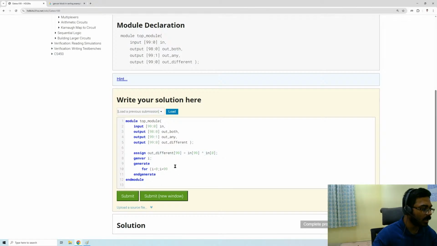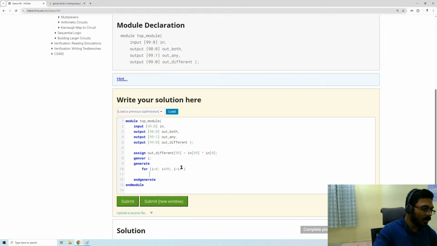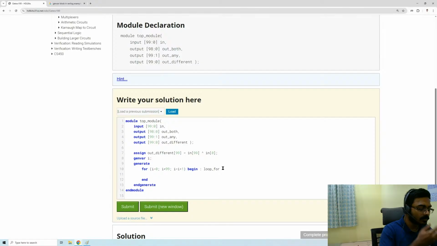Here i will run from 0 to 98. i equal to i plus 1. In Verilog we don't have increment here, so we will write i equal to i plus 1. Loop for, it's like a for loop basically, and we will write begin, end. And then we say assign.